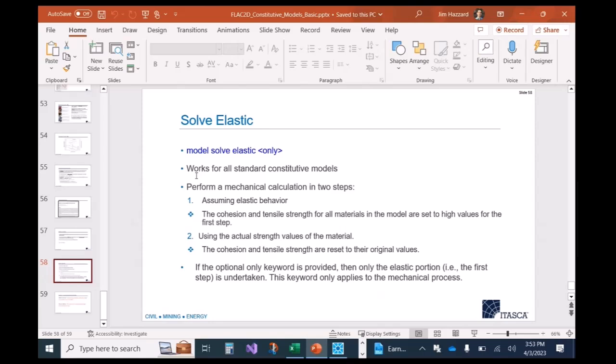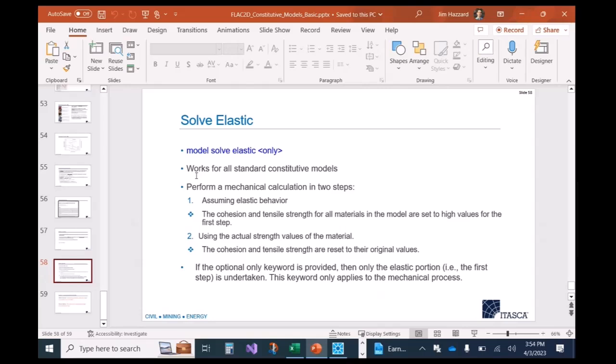Let's imagine you excavate this tunnel all in one shot. You don't do the relaxed thing that Andre was showing you. You're going to get a huge change in forces there, and because it's an explicit code, you get a dynamic wave moving out from it. This could potentially be enough to cause failure. In reality, you don't care about that dynamic wave causing failure. You just want to know the static steady state solution at the end.